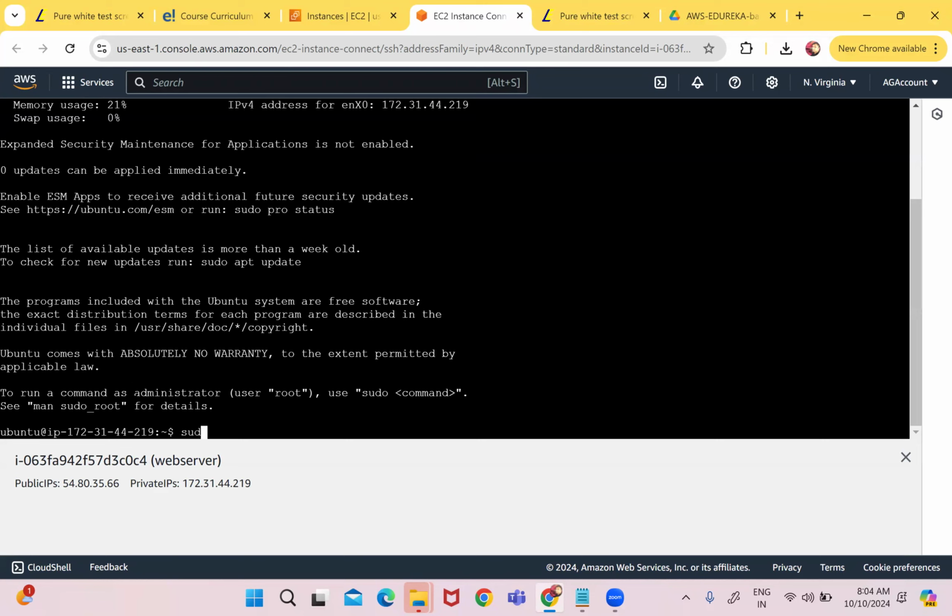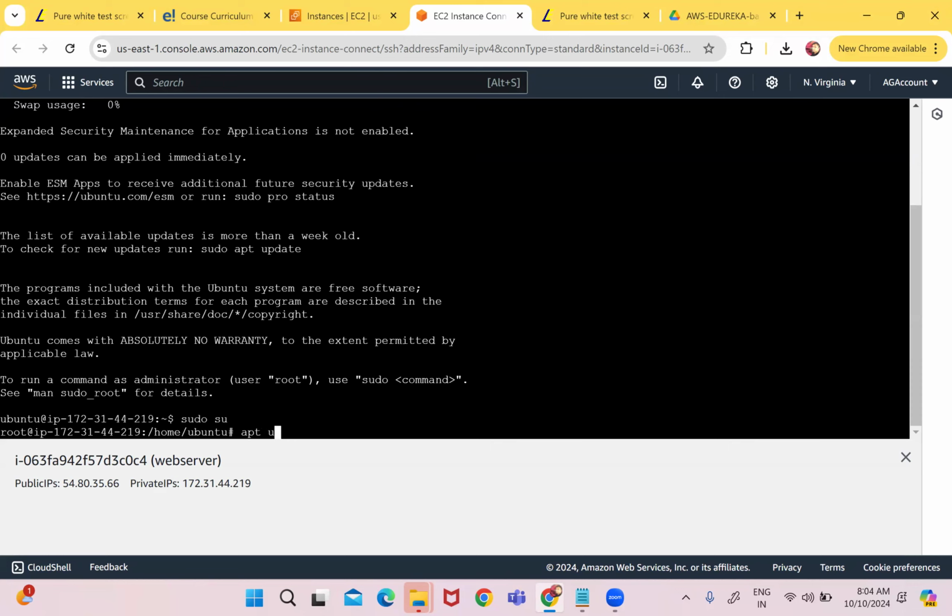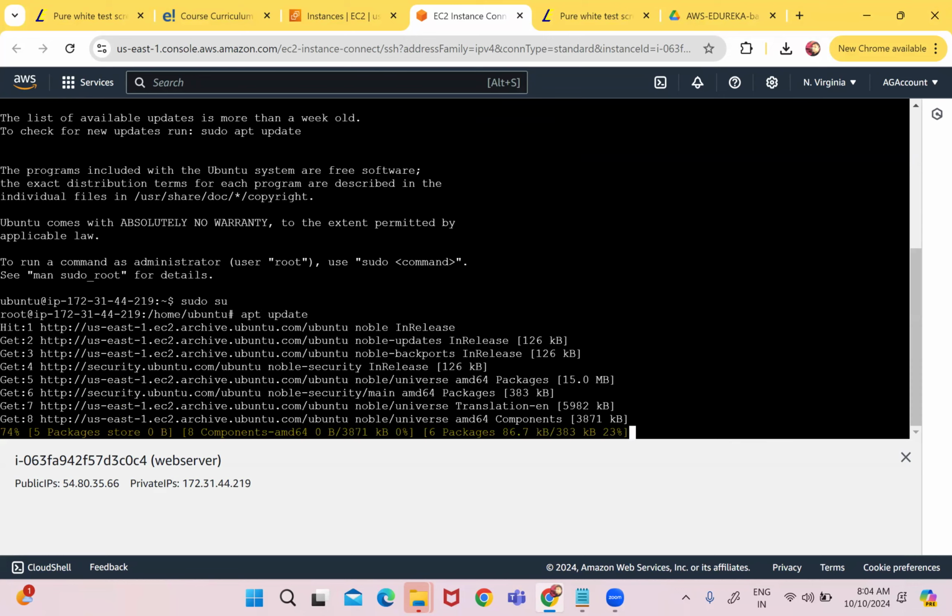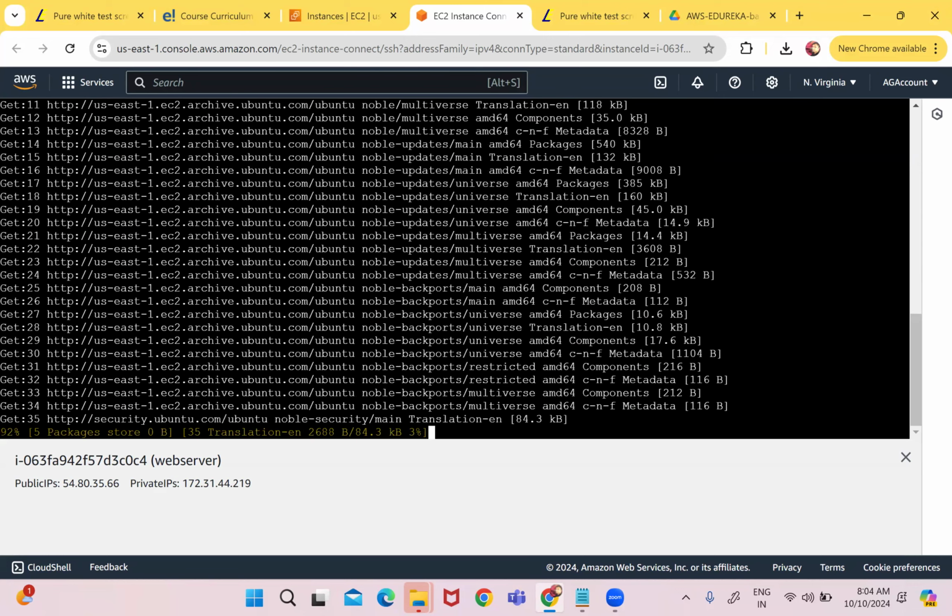Now here we will use sudo su, which will give me the super user access. apt update is a command. I'm going to update all the packages in the machine.